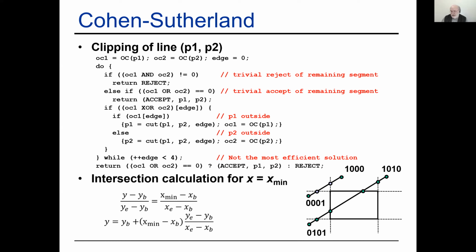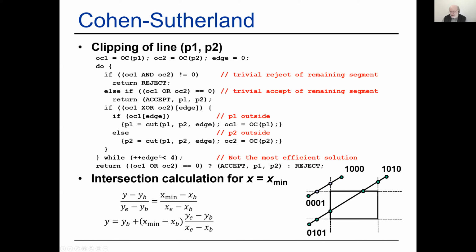And if there is still any intersection, we check whether the bit for the current edge is set, and then we can check which of the 2 points is outside, right? One of the points has to have that bit set and the other not, otherwise the XOR wouldn't trigger. And then we can figure out which of the points we need to replace by the intersection point, and we maintain the other point. And these are just the 2 cases that can happen.